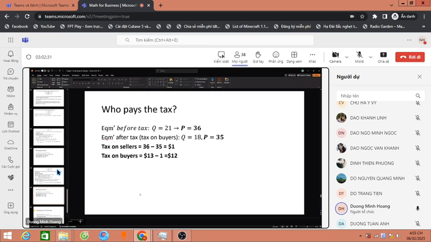So in this case, the government will collect tax from sellers because this is easier than keeping track of every customer out there. They only ask the sellers to make a report. Otherwise, I will not let you continue your business. Please make a report on how much VAT tax could be collected, and then give that to the government. So that is one case of how the government decides to make tax policies.